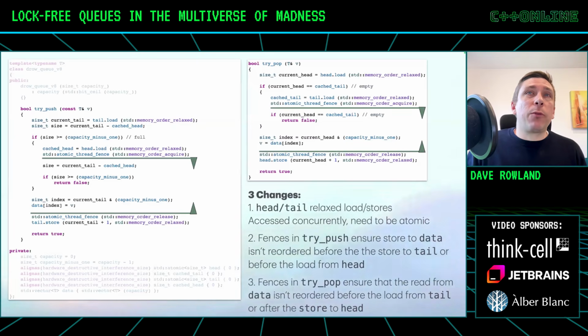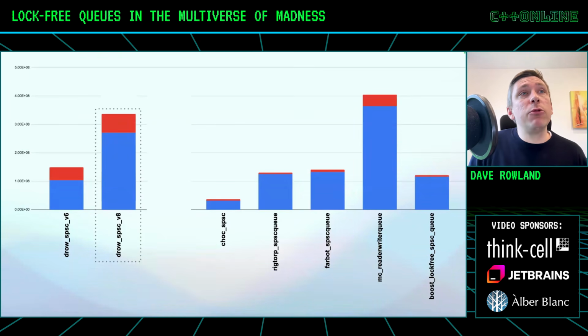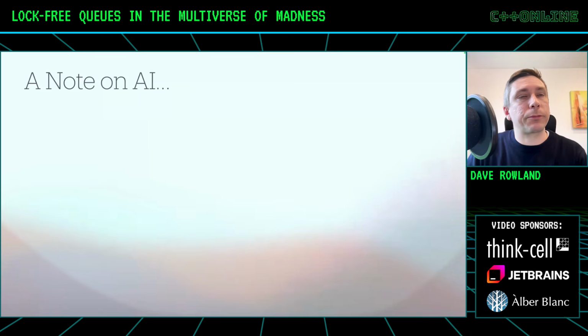And if we compare the performance, we can see that gives us that kind of huge bump there, which is actually a bit counterintuitive. I wasn't expecting this, because in theory, fences are more restrictive than just using an acquire release operation. Now, why does Moody Camel still have a performance above us? Well, it uses some platform specific tricks that mean it's not fully portable, and for that reason it can kind of eke out a bit more performance within itself.